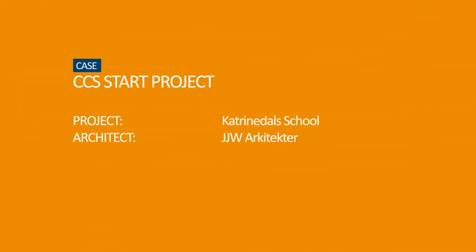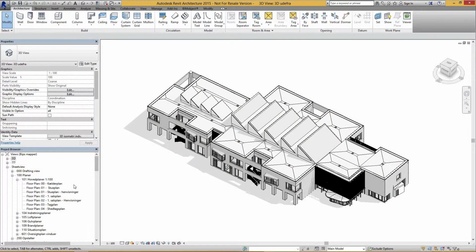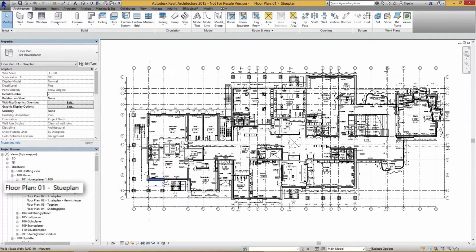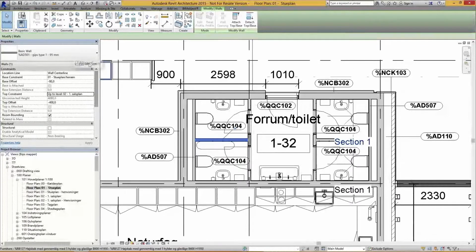The architect firm WW made use of these rules to create certainty in regard to the quantities during the tender process for the project Katrinedale School. During the project, all the building elements were encoded with CCS classification and identification codes. This in turn went a long way towards creating a uniqueness through all project documents. One can see from this light inner wall example the methodology used by WW.